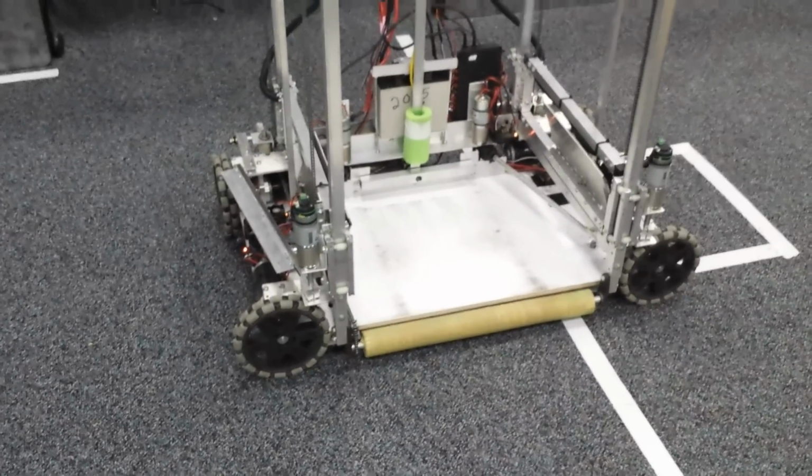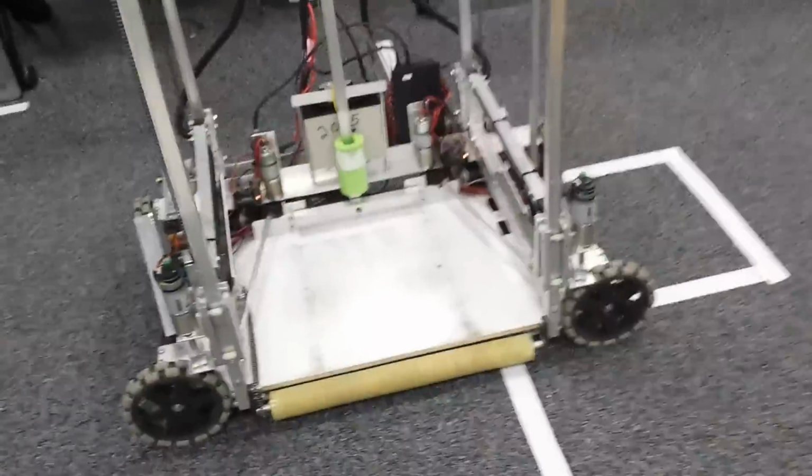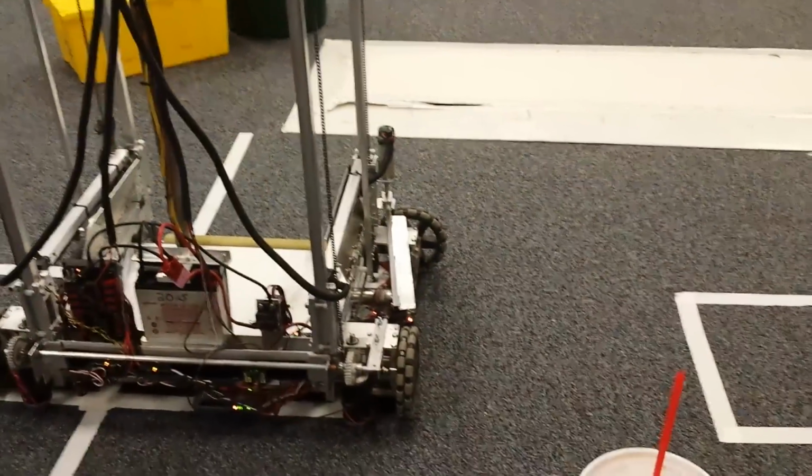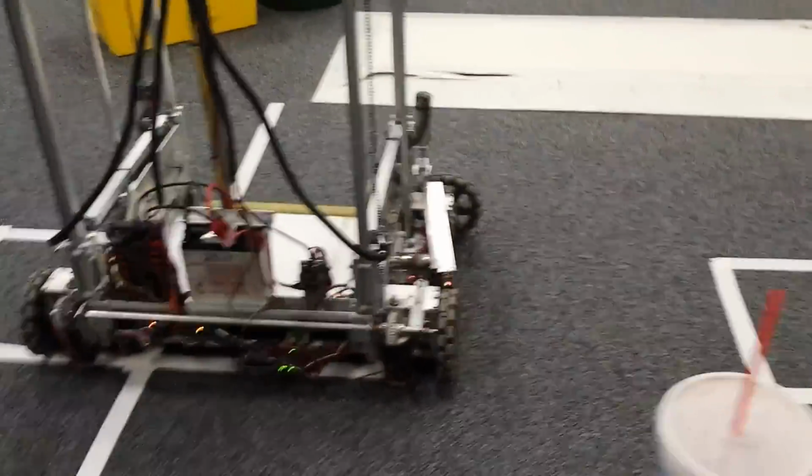Other than that, that's pretty much it in regards to this drive base. The only other thing I want to mention is the way the drivers actually control this: the drivers never, quote-unquote, steer the robot. The robot will go wherever the joystick is pointing, regardless of the robot's orientation. I think it's called off-robot steering, and I could demonstrate that real quick.